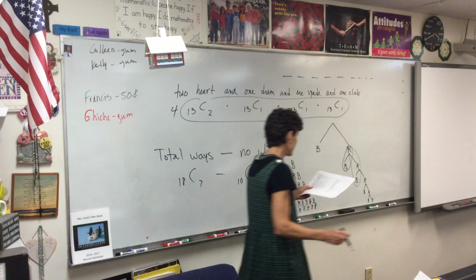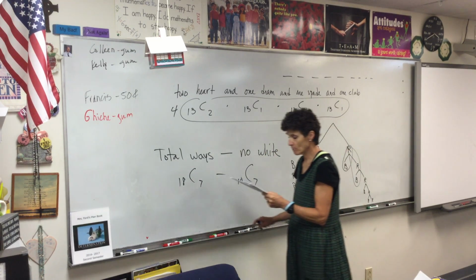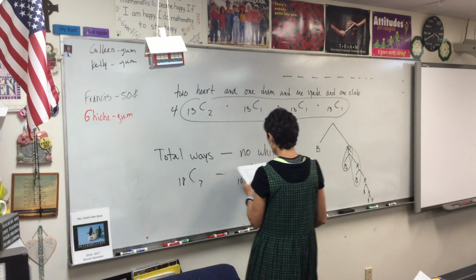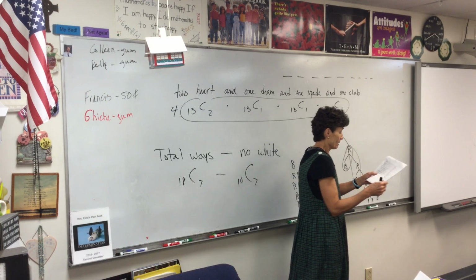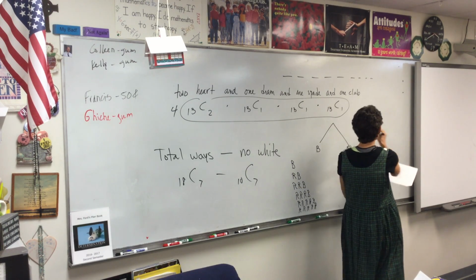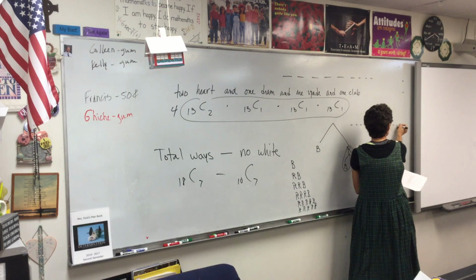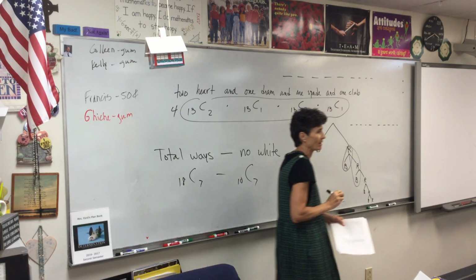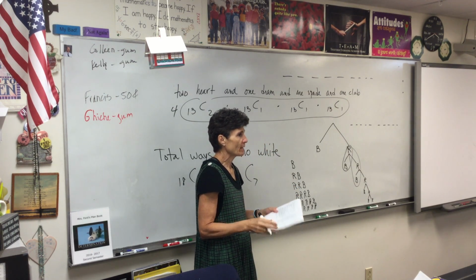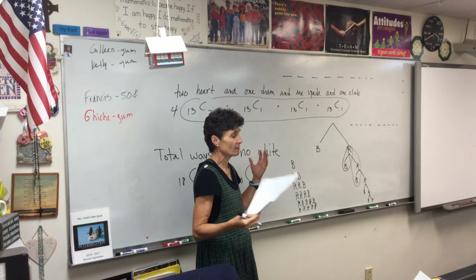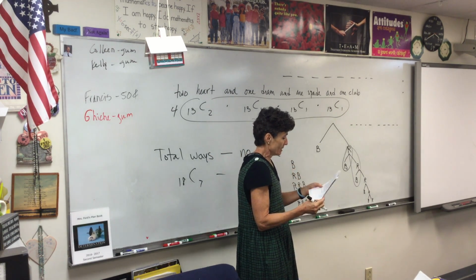A test has 15 true-false questions and 10 multiple-choice questions. Assuming that you answer all questions, in how many different ways could you do this? All right, so we've got 15 true-false questions, and we've got 10 multiple-choice questions. I'm not going to write out all those blanks. There's a lot of them. This isn't a probability question. We're not talking about how many ways can you pass. We're saying how many different ways can you answer.